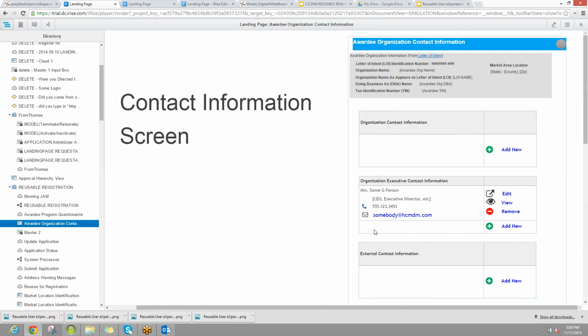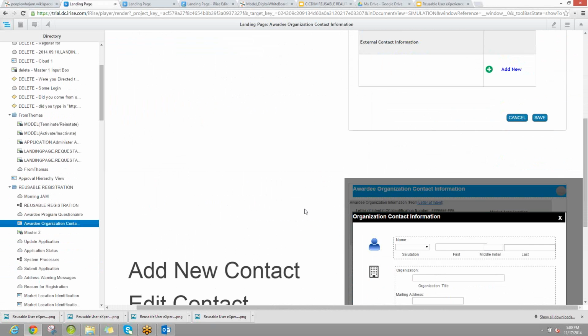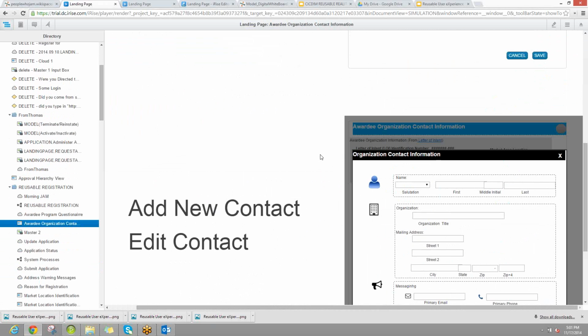You could, in a sense, have that be one of the types of contact. And we were trying to figure out... my thought was, we could just show people a small view of the person, almost like a business card. If you wanted to see exhaustive information that we didn't put on there, let's say he has 10 different phone numbers, but we just have a business card view. If you wanted to see his 15 different phone numbers, you could hit view, and that shows you everything in the bucket view.